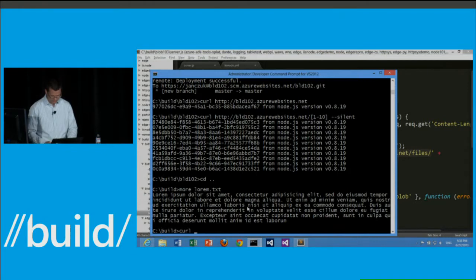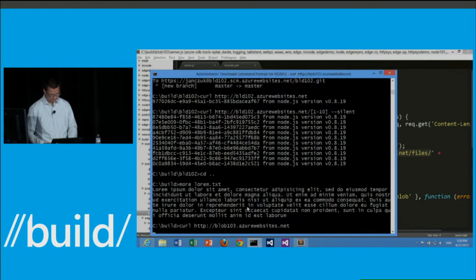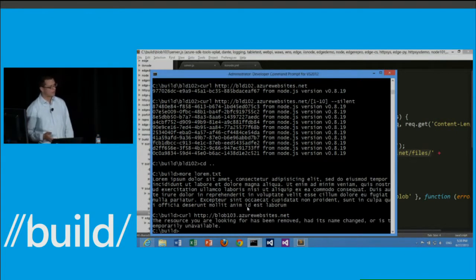If I invoke the blob 103 azurewebsites.net endpoint, I'll actually get back an error message right now, simply because my application is not listening on the root of the URL path. The only endpoint exposed by my application is called files, and the second segment is the actual name of the blob I want to upload, so I'm going to call it test1.